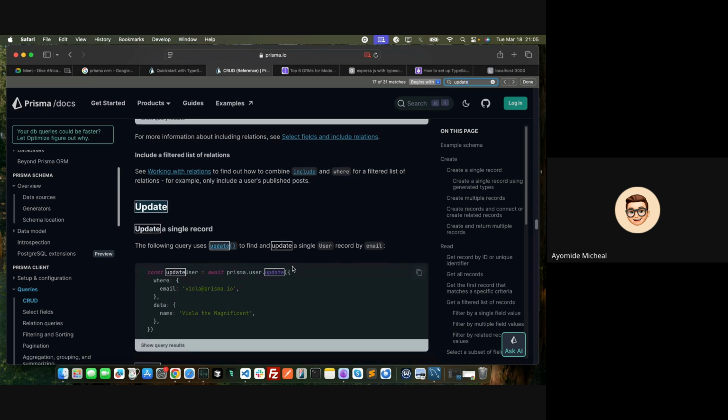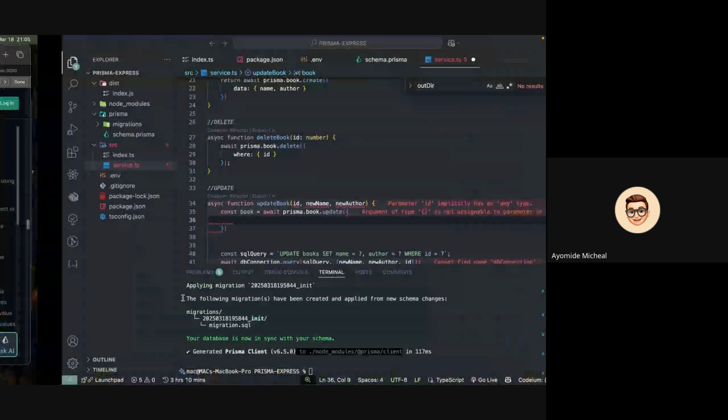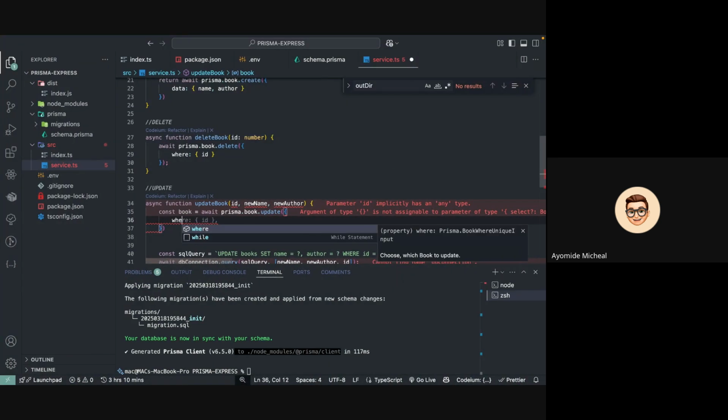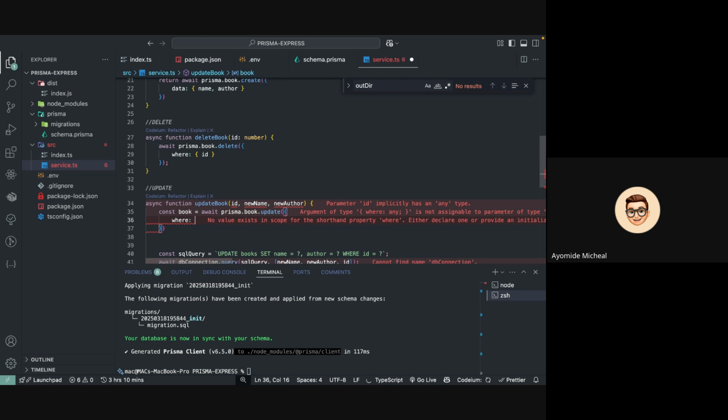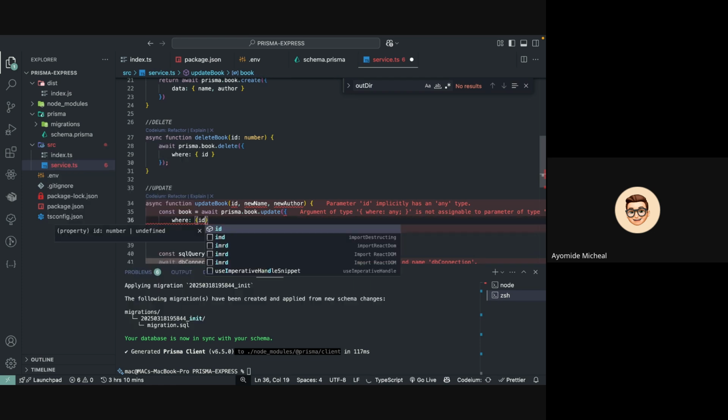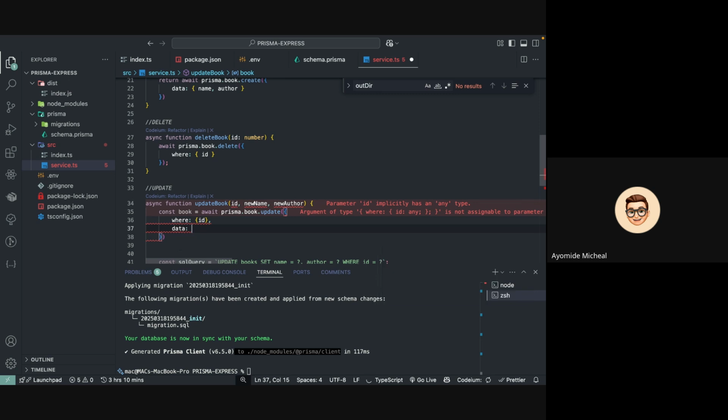As you can see, this receives an object, and these two properties expect the where and the data. So the where will be where ID is ID. And don't forget that still this. And then we are putting the data. Very good, just like this.